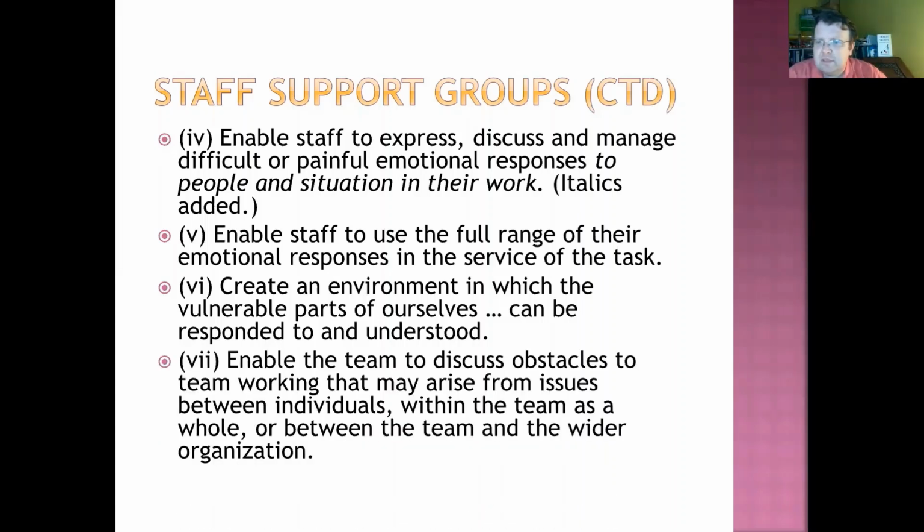And also to enable the team to discuss obstacles to team working that may arise from issues between individuals, within the team as a whole, or between the team and the wider organisation. So again, that idea of location of disturbance: where is the problematic blockage with communication or discussion, for example? Can these groups help us identify those things and then work through them? Because if you think back to some of those examples I was giving before about how it could be a number of different levels, it's very easy for people to get stuck believing the problem is in one place, where in fact maybe it's a more diffuse, wider problem, and therefore needs to be thought about in a different sort of way.